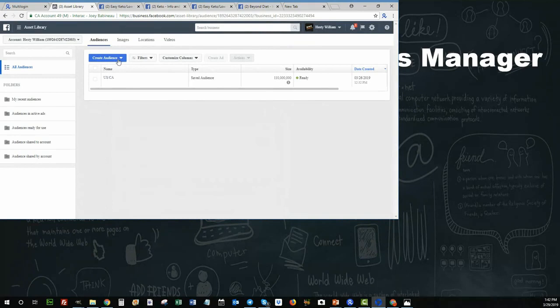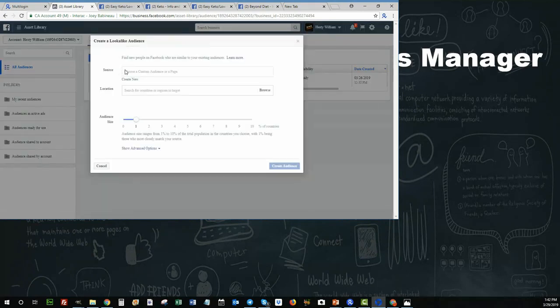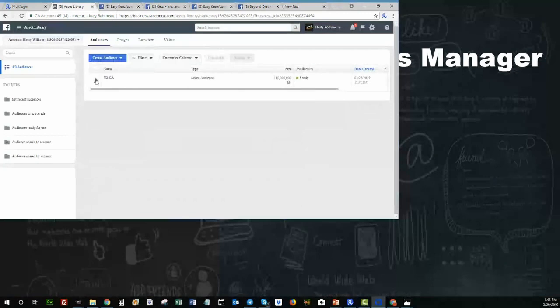So I can also create a lookalike audience, and this is where it's interesting because now that I have the pixel, I can find lookalike audiences and set them up. And I can do that later, and I will do that once we have more data. And so I'm not going to cover it too much right now, but in the next follow-up part to this case study, we will talk about lookalikes and retargeting, okay?